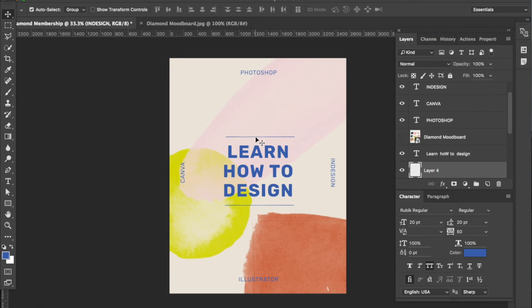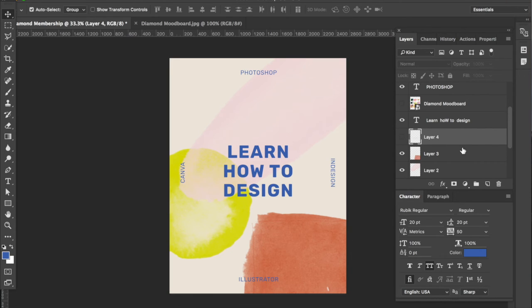And actually, this layer that we created with those little lines, I'm going to delete that layer because I just got another idea. So I'm going to create a new layer, go back to my brush tool, make this smaller, and just make these lines. We're going to make them connect.